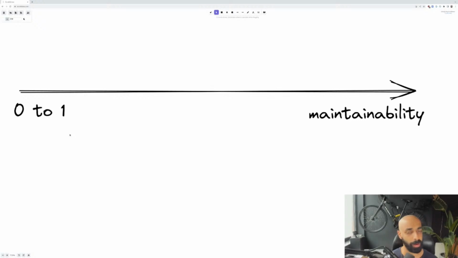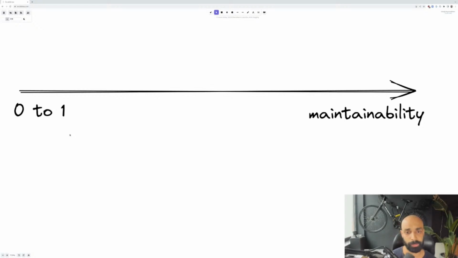I think being on the extreme of either end of the spectrum is not great. If you think about a lot of frameworks that pitch, oh, look how fast you can build this Hello World app, you'll often find after using them for 2 or 3 months, it doesn't scale well to a real application. So you don't really want to be at the extreme of 0 to 1. That said, you also don't want to be in the extreme of maintainability. When you go to that extreme, you tend to over abstract certain things. You try to build these big frameworks for things that you end up never using, or you actually didn't know enough to build such a complex framework in the beginning.